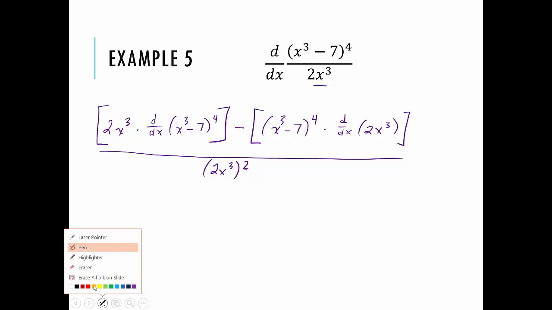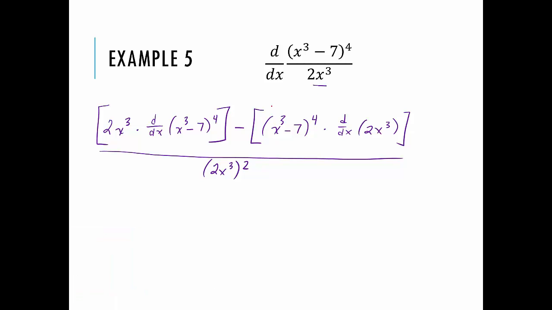So what I could do here is just kind of on the side, when I take this derivative, I see this is my chain rule where y equals u to the fourth, u equals x cubed minus 7. So y prime equals 4u to the third. U prime equals 3x squared. You got your power rules down, right? I brought the 4 down, subtracted 1, brought the 3 down, subtracted 1. You got to get those power rules down pretty quickly so you can start to do these very quickly.